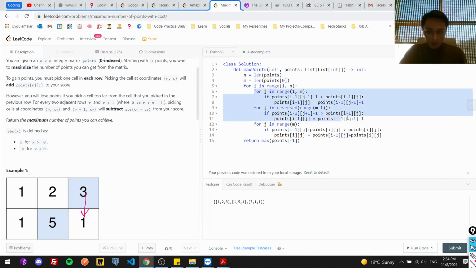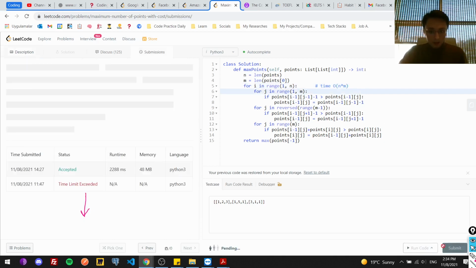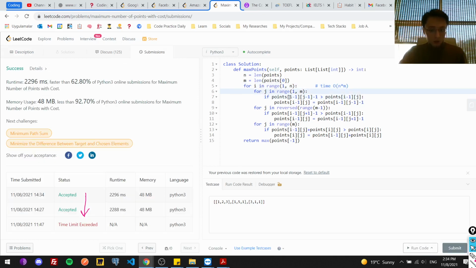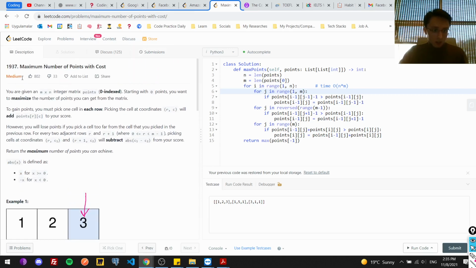This way, as you can see, the complexity will be just time of n times m. Here, it is just m plus n plus m, right? So it is just n times m. So yeah, and space, of course, this is O of 1 because we're not using any additional space, we're just changing it. So this is pretty good answer to this problem. I don't think this is a medium question, I think it is a hard problem, because it requires a DP solution in a subproblem. So DP here and also DP here. Yeah, that's why I think it's that hard.